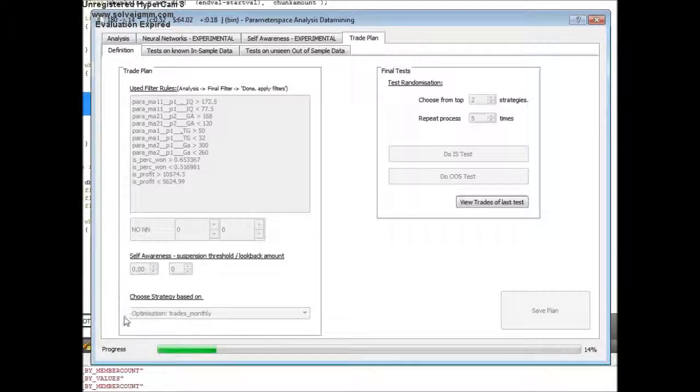And the thing that we did determine in the last step, how to pick the strategy. So, but now first we filter our trade plan data based on the insights that we get through parameter space analysis. And then, well, we will do a final in-sample test.